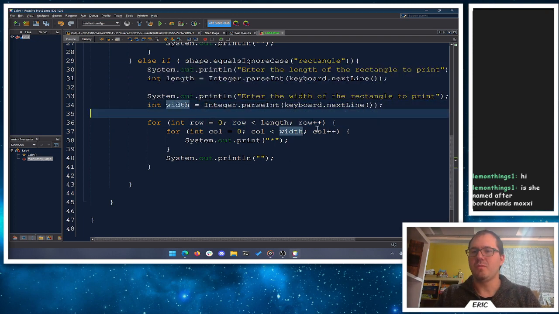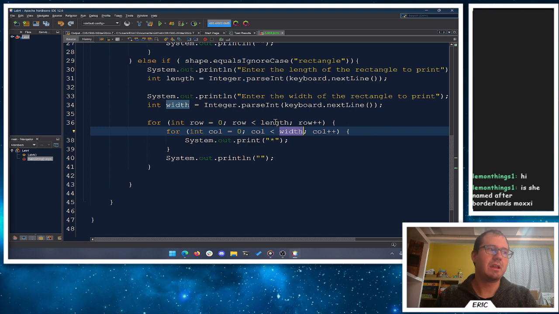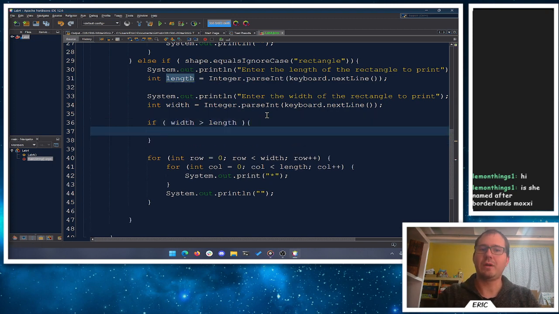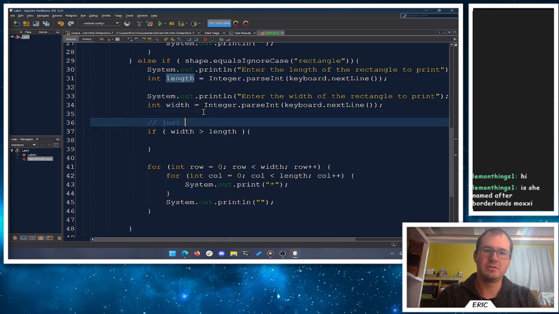If we wanted to, we could get fancy here, and we could make one of them always be longer than the other. I like that. Let's be fancy. Why not? Just for fun. So we'll do width then as the short one will be what number of rows. How about we do width here and we do length here? And then we can say, if my width is greater than the length, let's swap them. So if the width is longer, let's make length longer. So let's make this thing longer than it is tall. Right? Just for fun. This was just for fun.